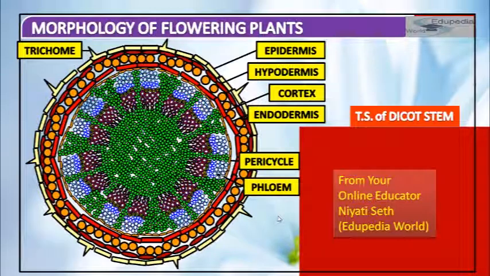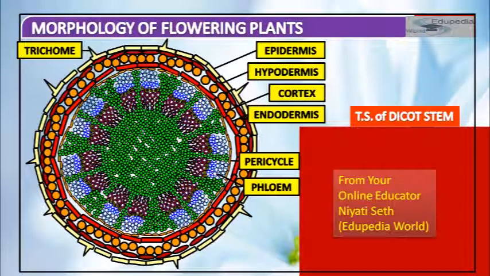Now what is it? The blue ones, this is your phloem, okay, which is a vascular bundle, a conductive tube that helps in conduction of food from leaves to roots. Okay, the primary phloem of the dicotyledonous stem consists of three types of cells. First, sieve tube. Second is companion cell, and third is phloem parenchyma.